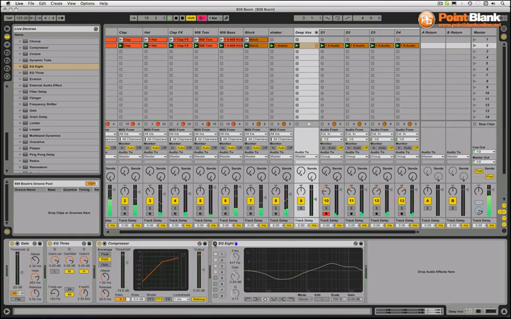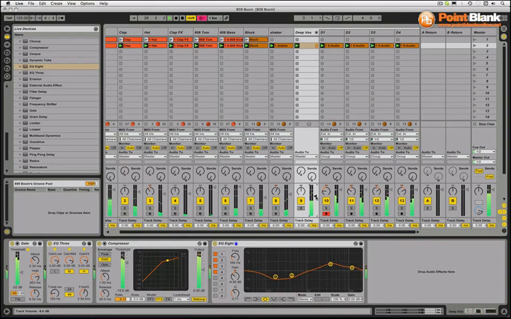See, it feels really muddy without the EQ. Deep house. And now it's lifting it all out. Deep house. Okay, I think that's good for the moment.